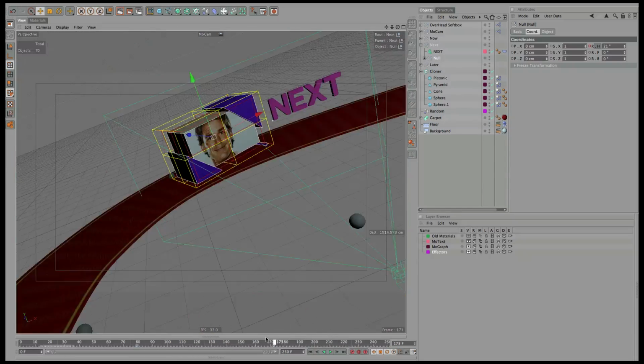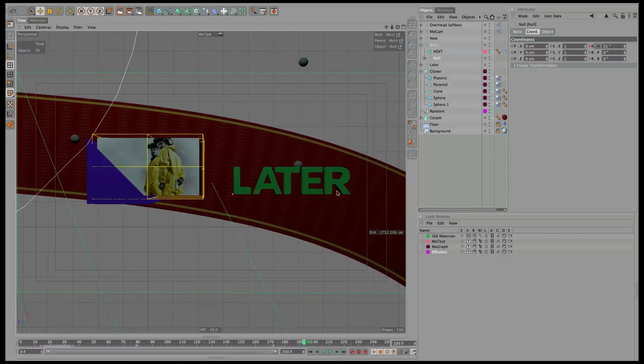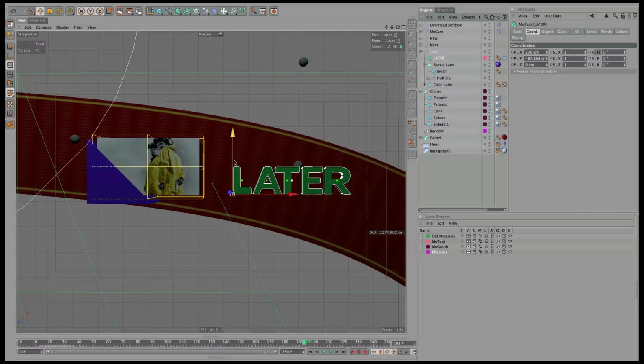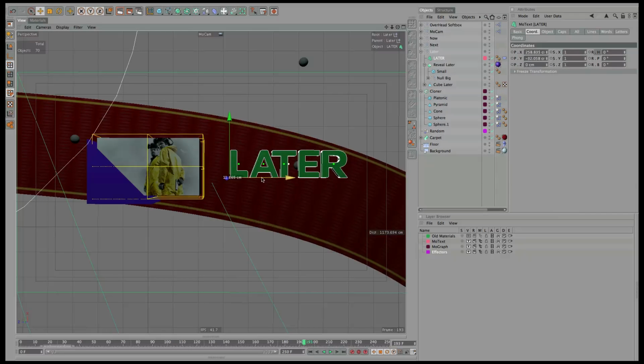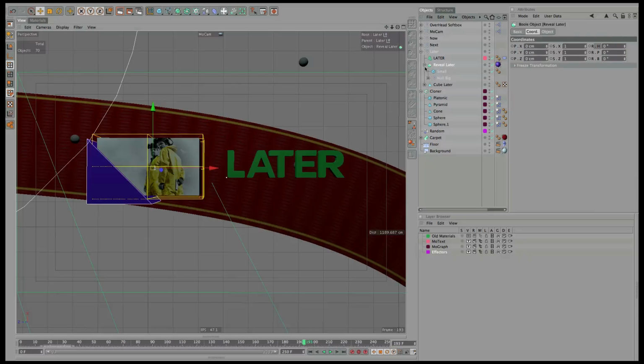That's quite cool. And finally, let's move this in. I think the angle will be fine for this, but let's just get a bit of rotation on. It'll be this one.